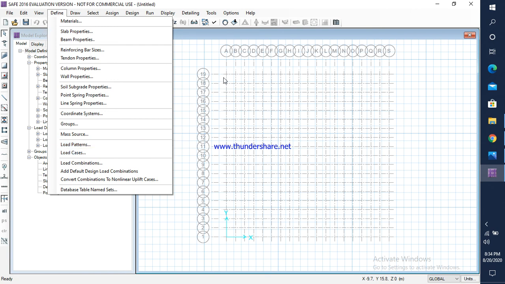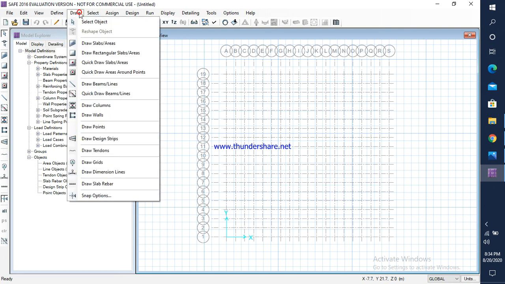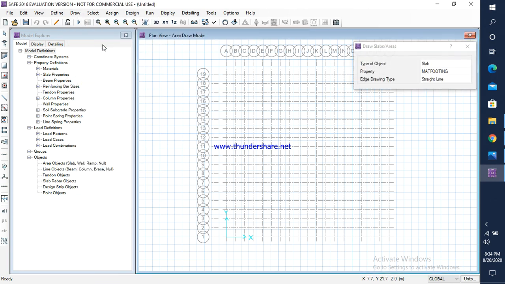Next we need to draw the mat footing. Go to the draw menu, draw slab areas option, type slab property, mat footing.